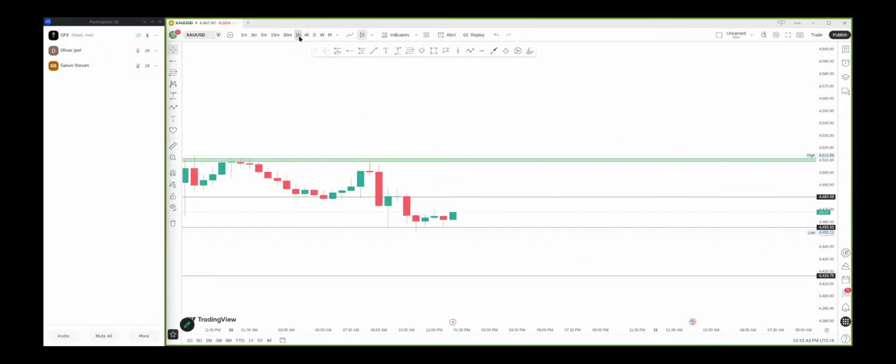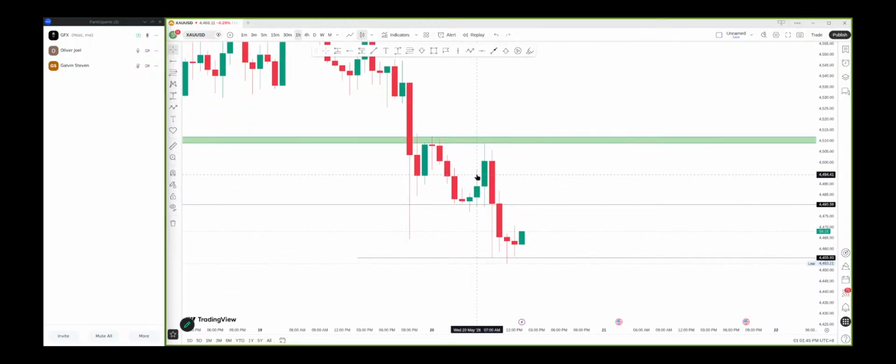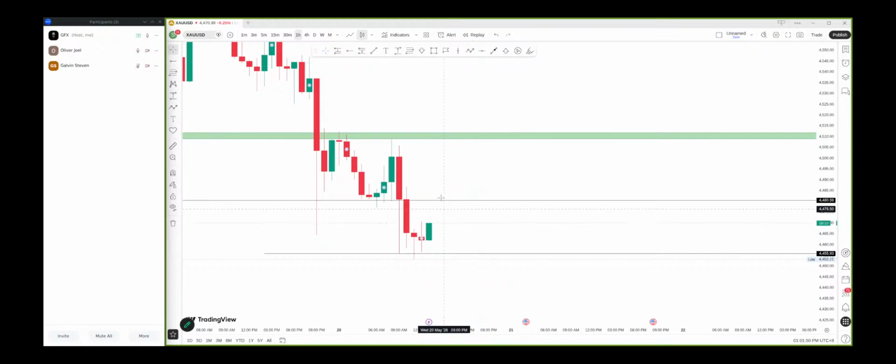Moving down back to the hourly time frame, as I mentioned, in order for us to continue back to the downside, we do need a pullback. So when will a pullback form? It will either be during pre-London or sometimes even during London Open. Our job is to identify the range and also the direction where price needs to go. So we are basically pre-planning our trade. Looking at the current structure, we know that price has pushed down. So in order for us to continue back to the downside, I need to see a pullback. So where will the pullback be? That's the question.